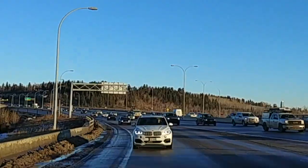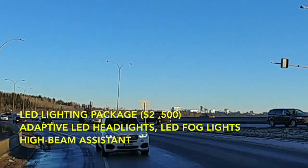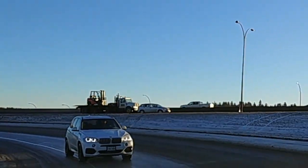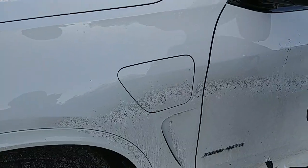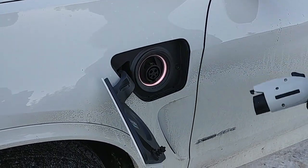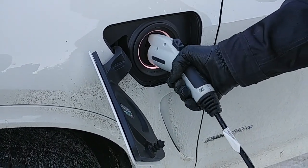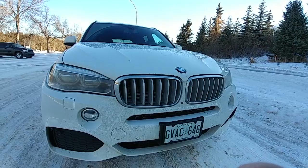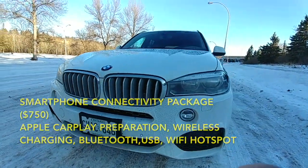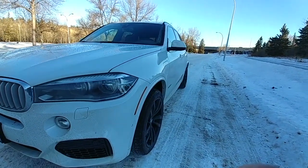Now, where a plug-in hybrid electric vehicle differs from a regular hybrid is that the battery can be recharged by, you guessed it, plugging the vehicle in. The 40e can be recharged on house current, but I'll tell you, that takes a long time. But it will also accept charging from level 2 or level 3 high-voltage fast chargers. The problem with this, though, at least where I live, is that not a lot of people have an extra 220-volt panel in their homes, and at least around here there aren't a great deal of level 2 chargers available.